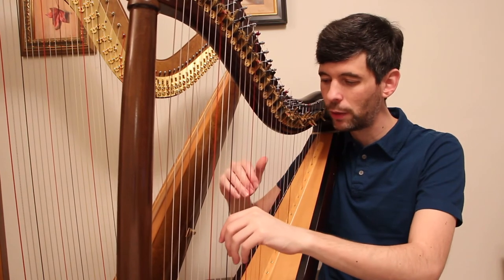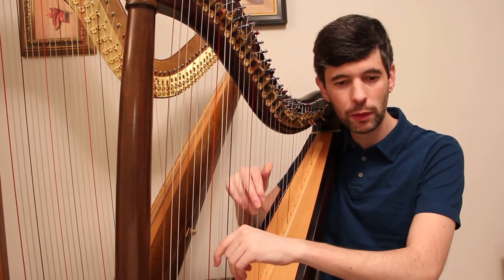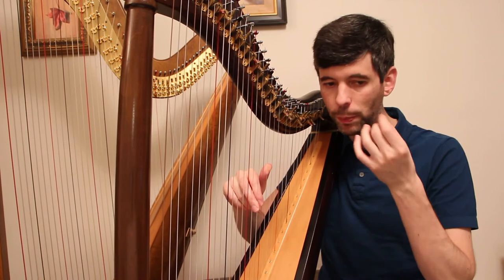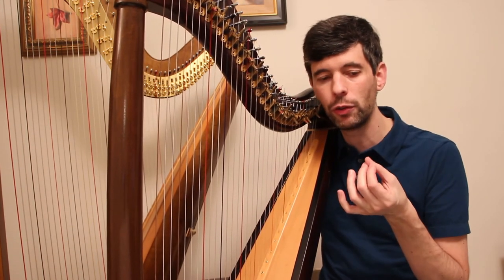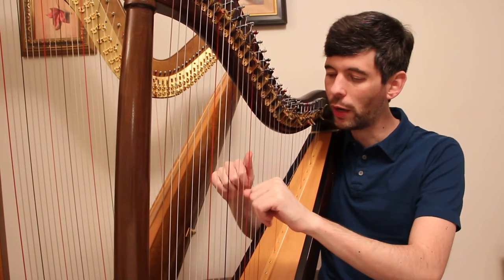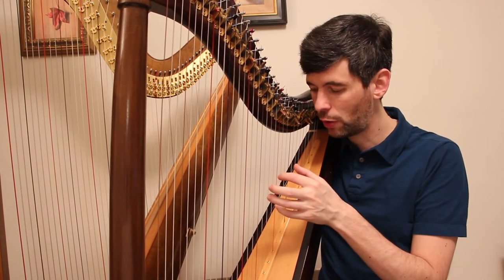Okay. Well, now left hand actually comes down and finds the same note that the right hand's going to play, that D. It just doesn't play it with the right hand, right? Because this is still three, and the left hand's always playing on those big beats. You can see, right? They're clearly in the left hand, we have those two big beats I was talking about, those two groups of three eighth notes, or one dotted quarter. So we get three, one, two, three. Oh, and the left hand ends up on the same note as the right hand again. So in this little section, the left hand is pretty much mirroring what the right hand is doing.